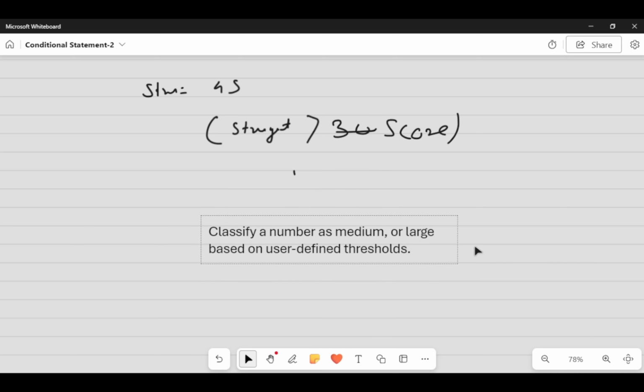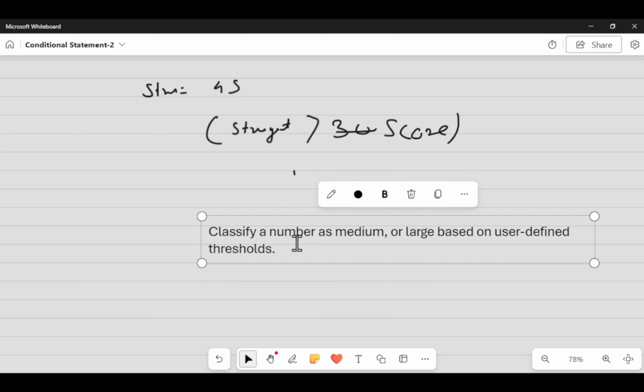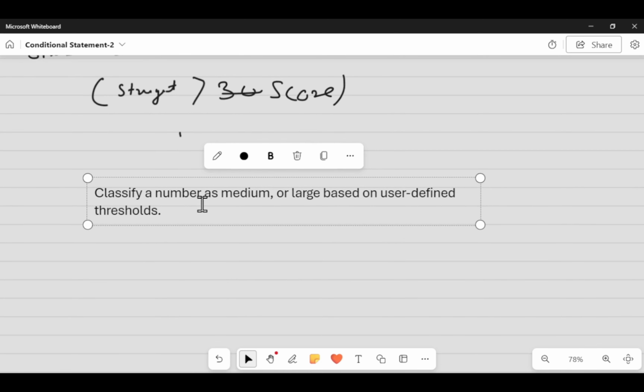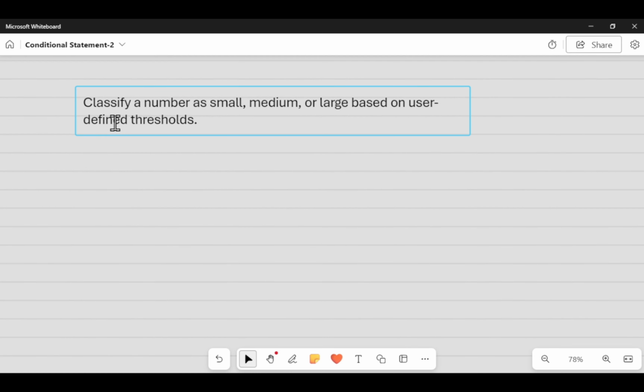Okay, this is a question of if else, but let me add more. Classify a number as small, medium or large. On a user-defined threshold, we have to classify the number as small, medium, or large.